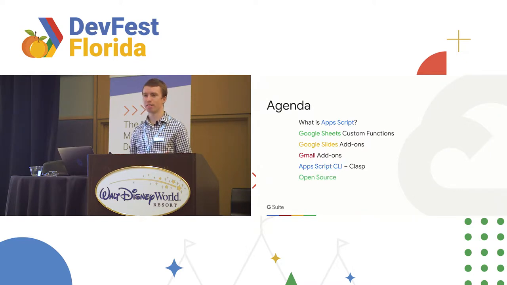And open source, something I'm really passionate about, how you can leverage some of the existing snippets and code that people have already written. For example, you don't have to rewrite your Hangouts chat bot. You could just download one from GitHub. And then lastly, Q&A. I'd really love to hear from you and see what questions you have about AppScript or just about Google Cloud in general. Feel free to catch me after.